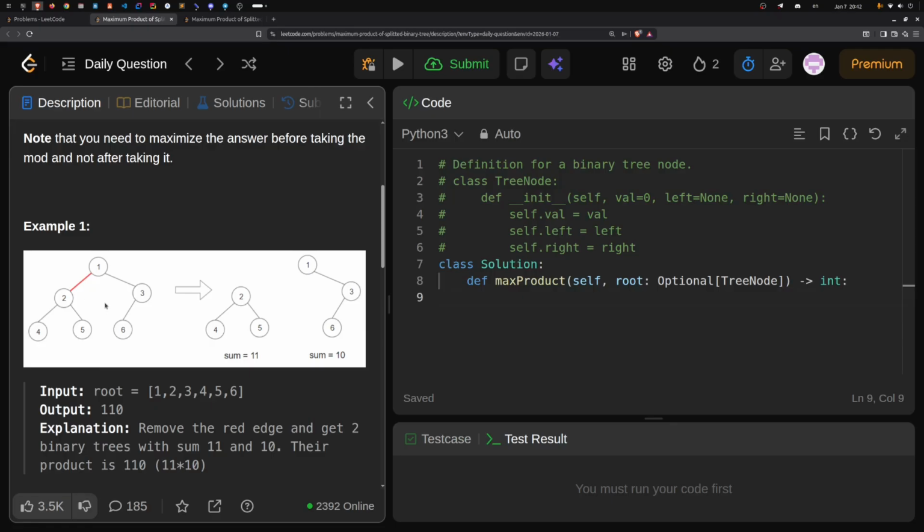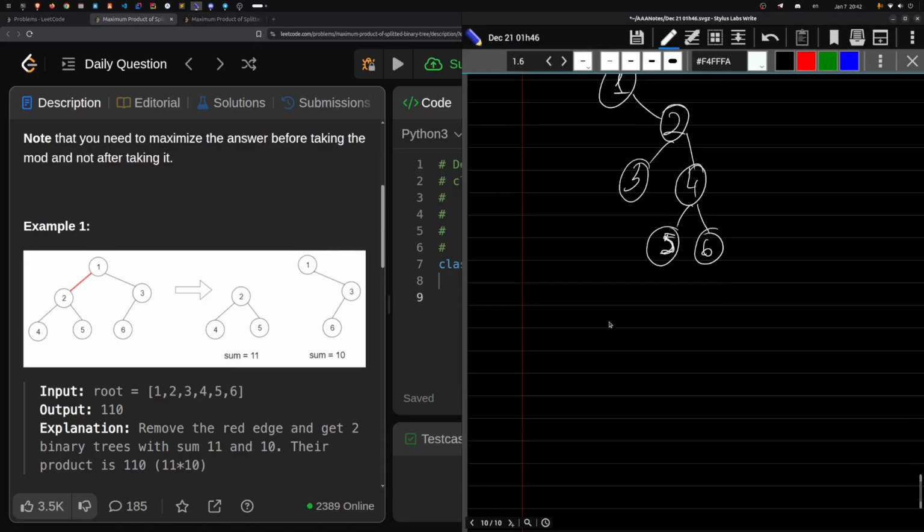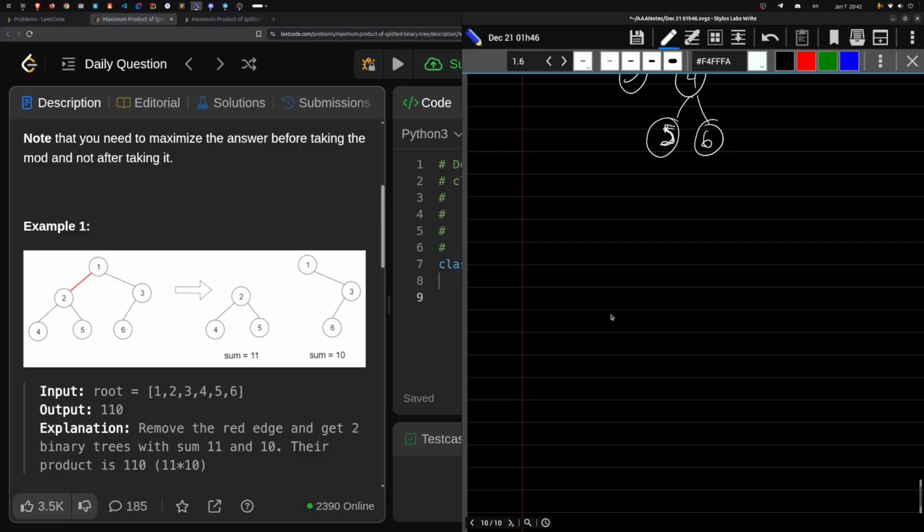Just 21 minus 11 is gonna be 10. So if I use my favorite drawing tool here, I will do the following.